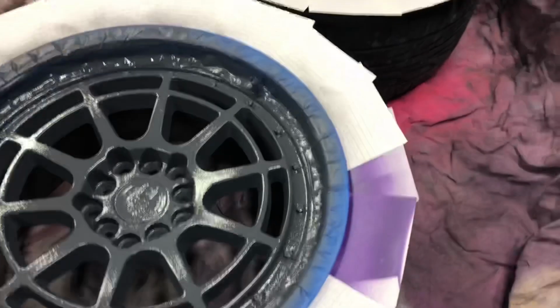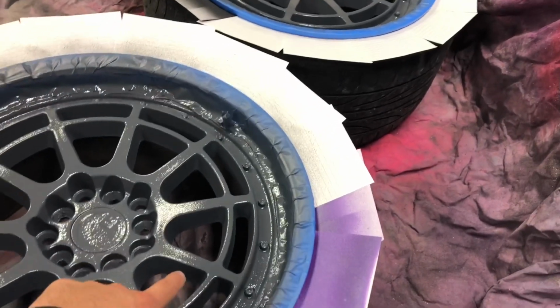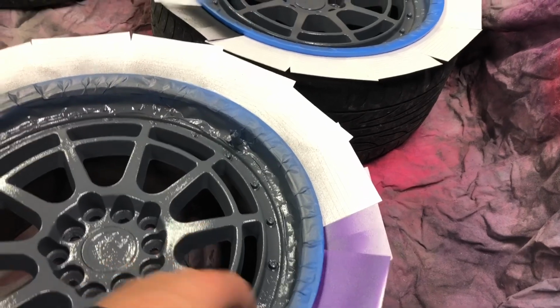I went ahead and just used some gray because that's what I had laying around the house. Didn't want to use black because if you miss some of the spots, it just looks a little darker, because it's hard to get down inside the spoke areas here. So I didn't want any black really showing through, which I know gray is kind of dark too, but it's not quite as dark as black.